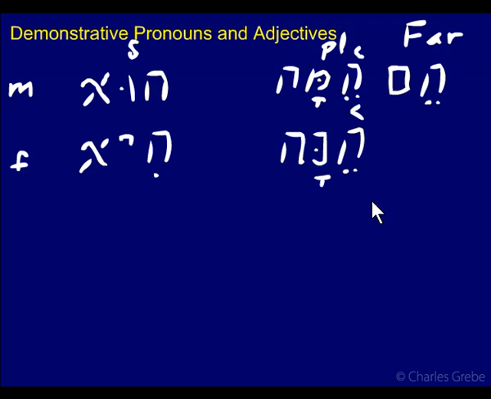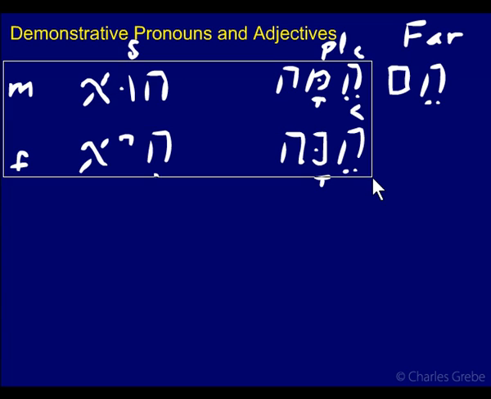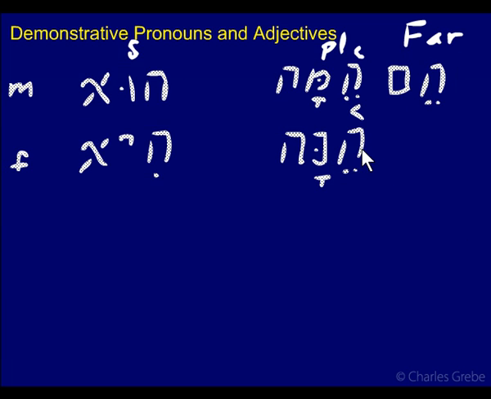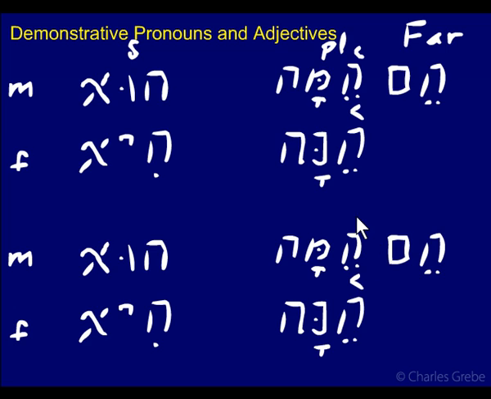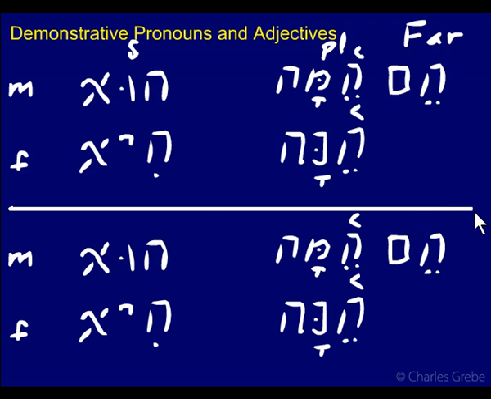And again, just like in the near demonstratives, we distinguish pronouns and adjectives by adding the article. So let me copy this. Missed one little piece, I'll put it back on. So missed my little accent there. Okay. And let's split it. Change to, I think I used yellow before. So if we add the article to these, we'll turn them into adjectives. So how do you add the article? Well, we put our ha on there.